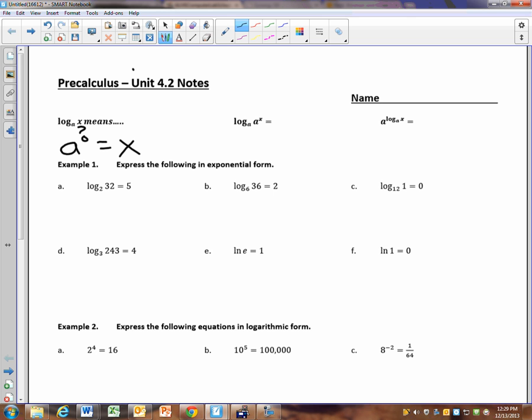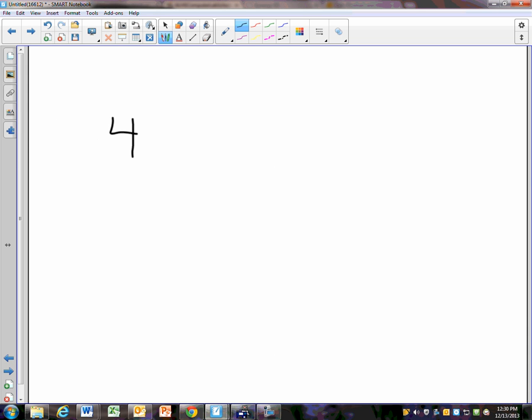So again, the question that I put forth to you guys at the end of class the other day was this: 4 to what power is equal to 20? 4 to the 5th power is like 1024, something like that. But what about 4 squared, and 4 to the 3rd? So you know it's going to be somewhere between 2 and 3, closer to 2. But knowing exactly what it is, that's kind of tough to think of, isn't it?